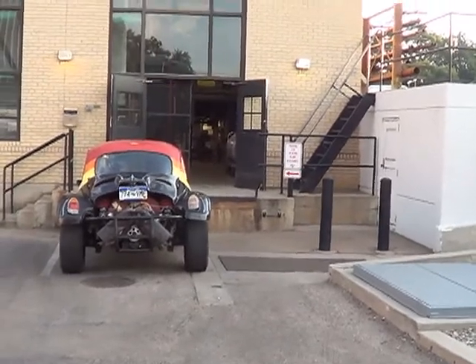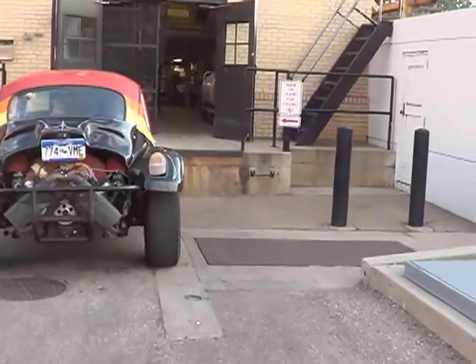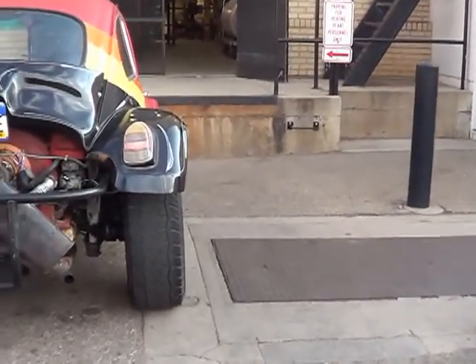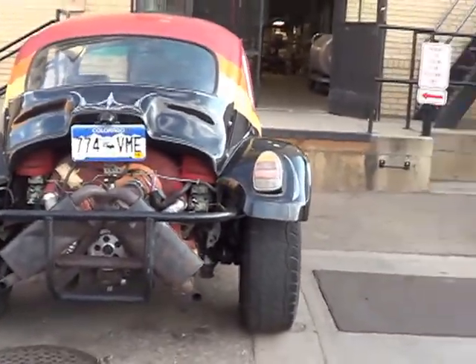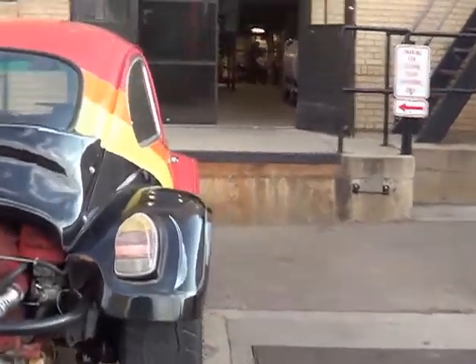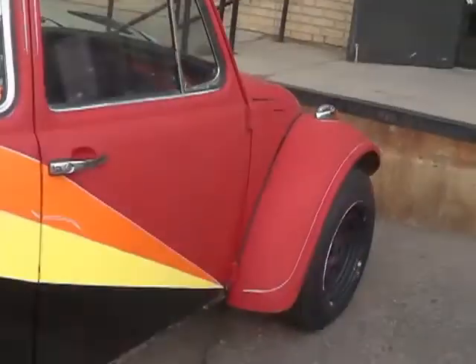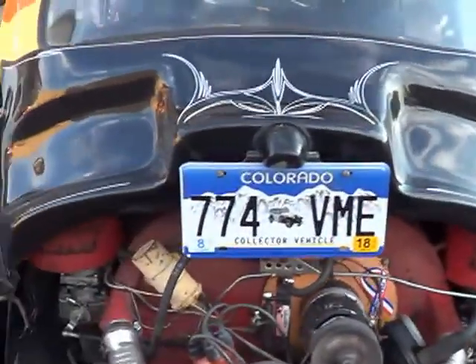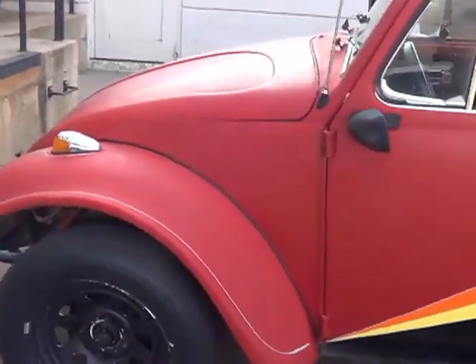I can see I'm going to have to let some air out — I got it down to like 22 pounds and I'm not even running on that outside edge. I'm finding out personally, because all I ever did was have sand cars and dirt cars. When you put something on the street, things have got to be right if you want it to drive nice.